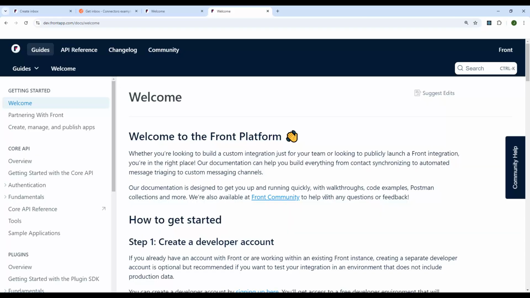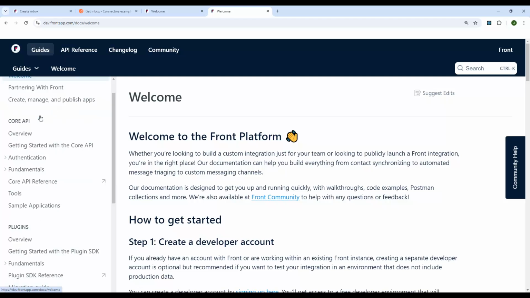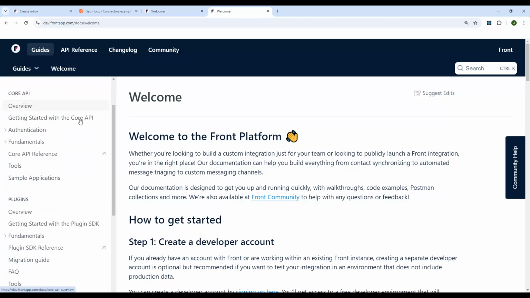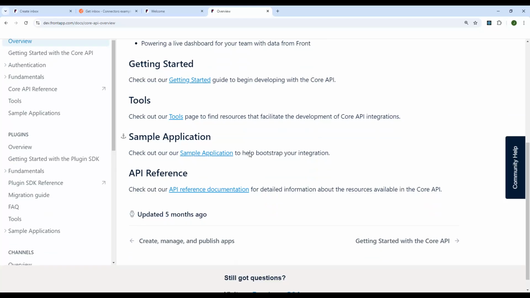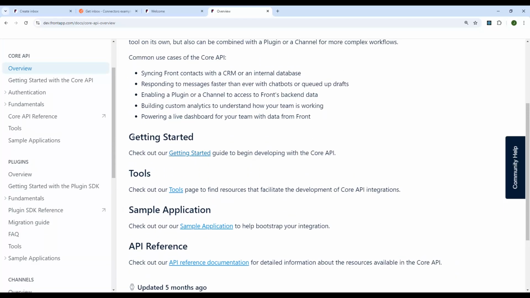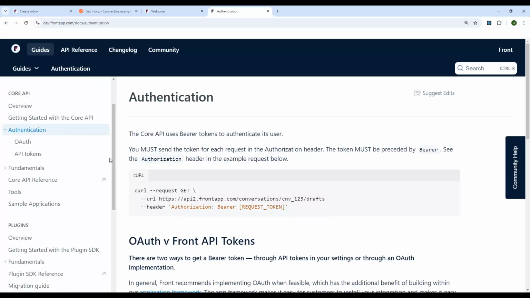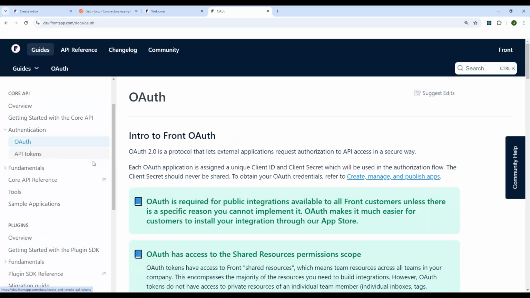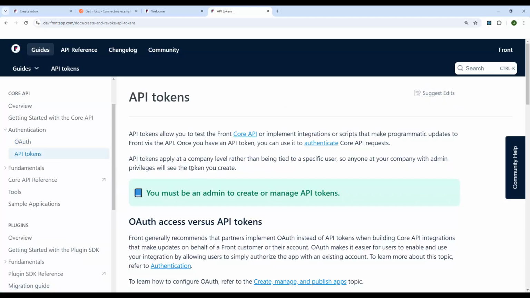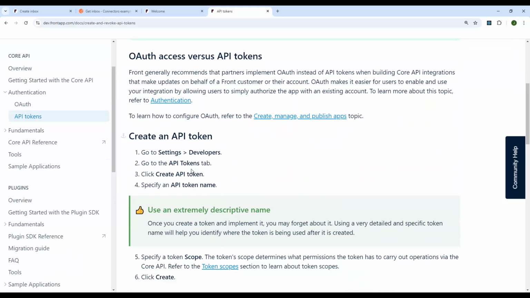And you can see here the first result is the correct result. You click in here and you're welcomed to our developer portal. A lot of the information here in the left-hand nav is about how to get started with the core API. You might want to read this overview section, which outlines what's available through the documentation. Authentication is a section that will normally tell you how to get your API key. Front offers a couple of authentication methods, OAuth and API tokens.